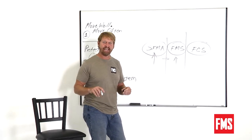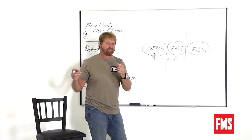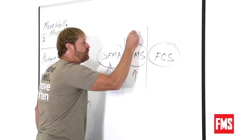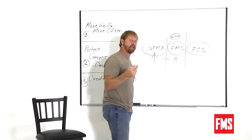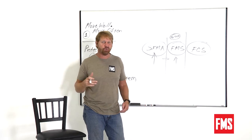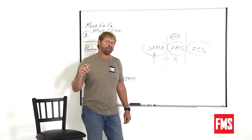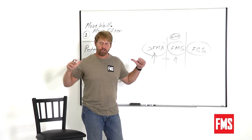And then we've got this FCS, this new performance or fitness appraisal that looks at your capacities. But if I make you so big or fast or strong in one direction that you got to give up a few points on your movement screen, say you drop from 16 to 14 or you pick up 2 ones, how much bench pressing is good enough to give up your shoulder mobility? Well, if you're trying to win a bench press contest, go and give up your shoulder mobility knowing that you got to get it back. Because when you're 85 years old and I could offer you a better bench press or shoulder mobility, take the shoulder mobility because then you can wipe your own butt. And there's a lot of 85-year-olds that can't because their shoulders are gone.